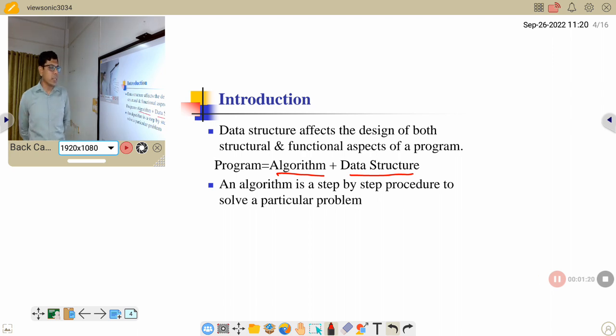An algorithm is a step-by-step procedure to solve a particular problem. When you solve the problem, it requires some data. So the data should be stored in the computer in an organized way, by which we can easily add, delete and modify the data.